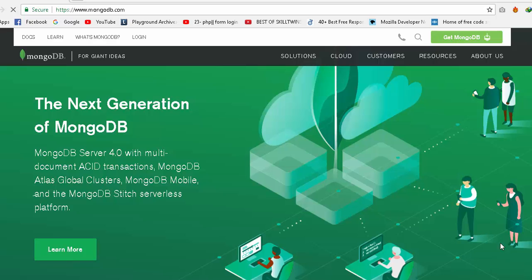MongoDB replaces the relational database's table-based structure with JSON-like documents that have a dynamic schema, which it calls JSON. So this makes data integration for certain types of applications faster and easier.